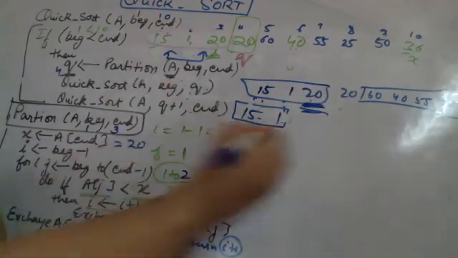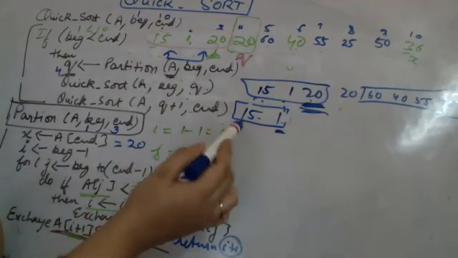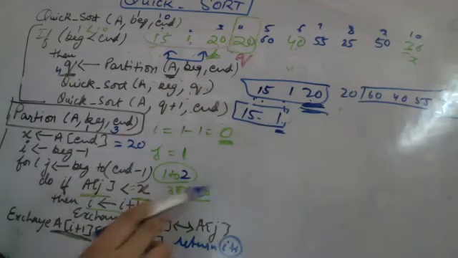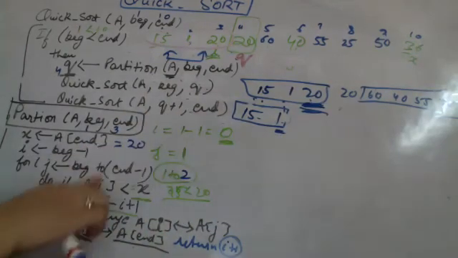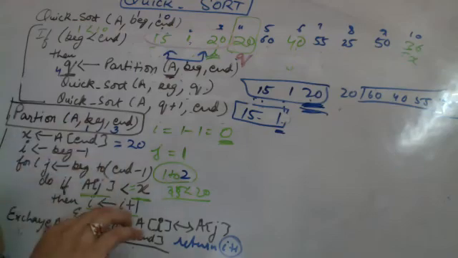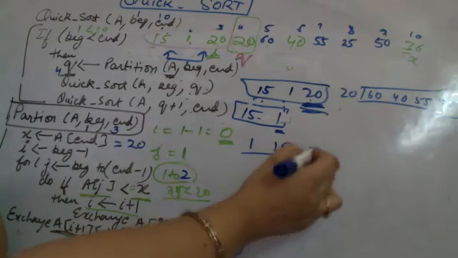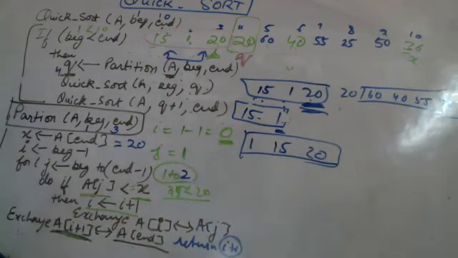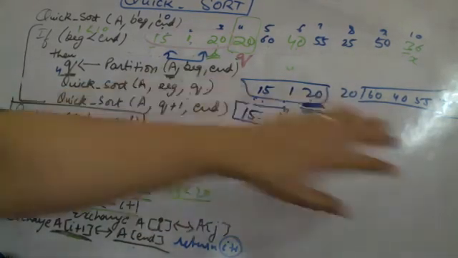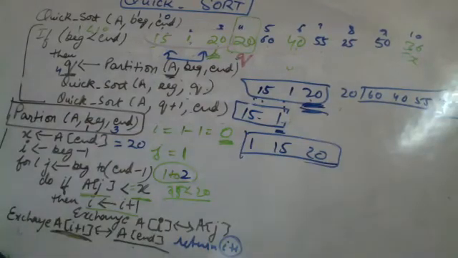After calling 1 will be picked. Since 15 is greater than 1, nothing will happen. Loop खत्म होने के बाद you will just be exchanging the position. So 1 comes here, 15 comes here. So this is how this will be sorted. Then you will call quick sort on the next half. And the same procedure would repeat. Are you all now understanding how quick sort is happening? Yes, class?